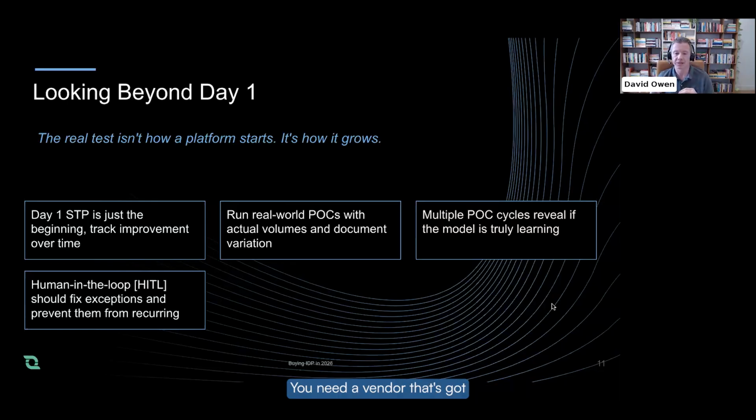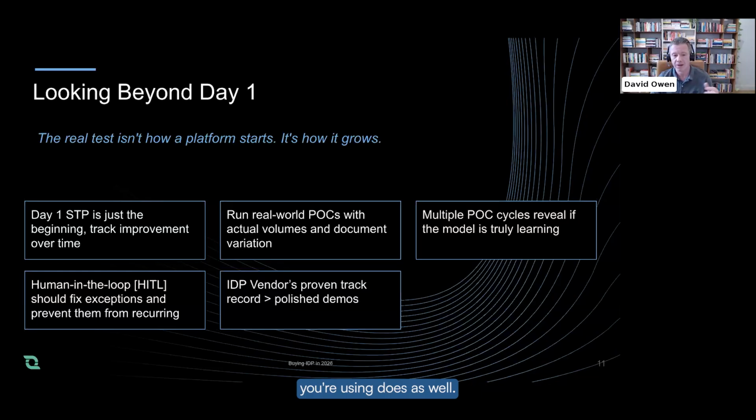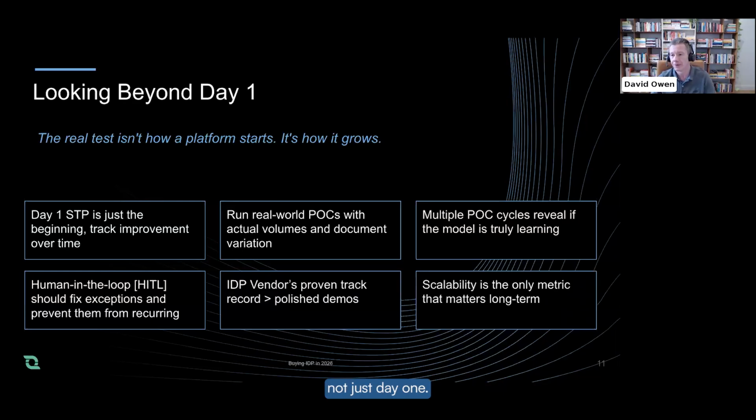You need a vendor that's got a track record of enhancing and improving the solution and the platform over time. You want to ask for roadmaps. You want to ask for proof of release cadence. You want to make sure the solution's not static and it's growing and evolving, because the world grows and evolves. So you need to make sure the solution you're using does as well. So to me, it's all about, businesses too often focus on that day one, but not what might happen into the future. And you need to think about the future, not just day one.